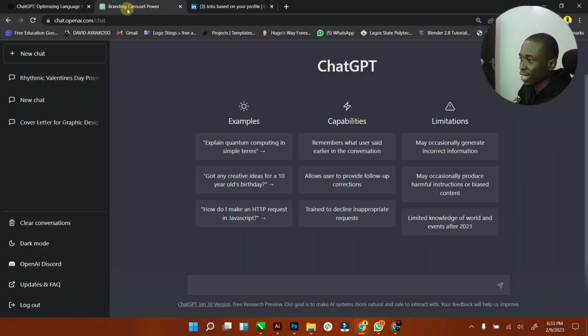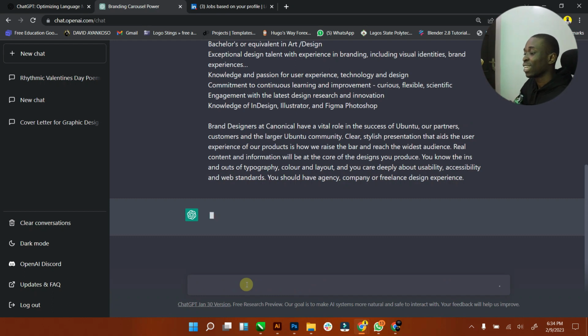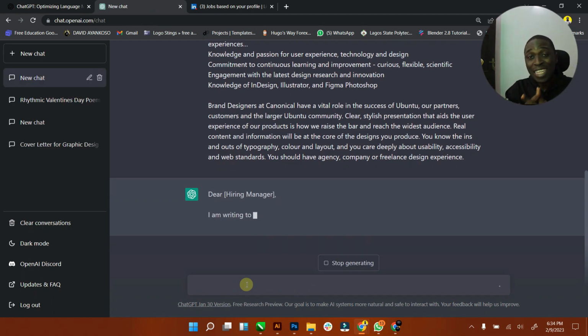Then come to ChatGPT and say, create a cover letter for this position, and then you paste it. Ctrl V to paste. Then you press enter. Then it's going to create an amazing cover letter for you.